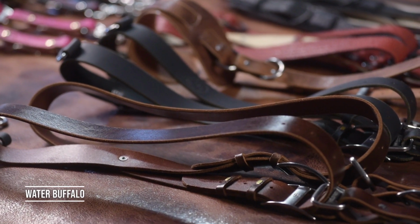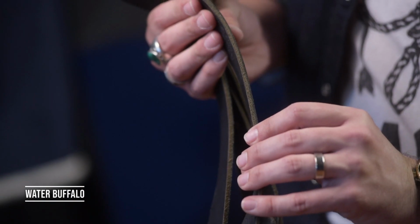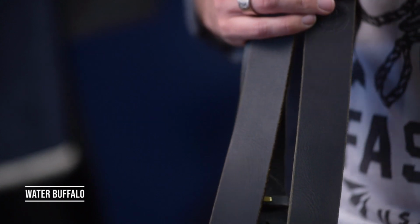Next up is our water buffalo leather. For you shooters that wear dark clothing, then staining won't matter, and it's really only an issue when the leather gets completely soaked through. As you can see, the color goes straight through, so you will not get that two-toned, framed-in look that you get with the bridle leather, which you may prefer, that solid look.